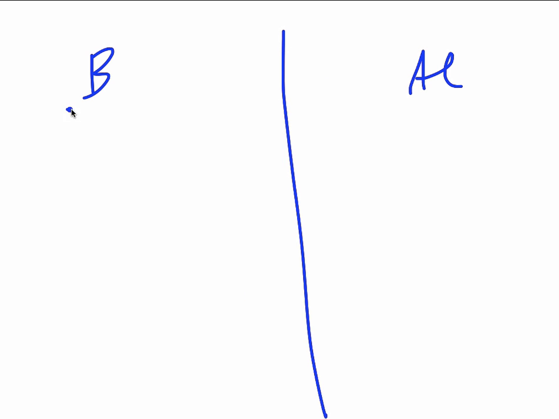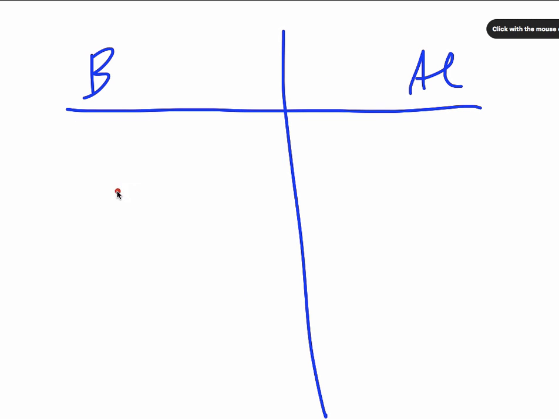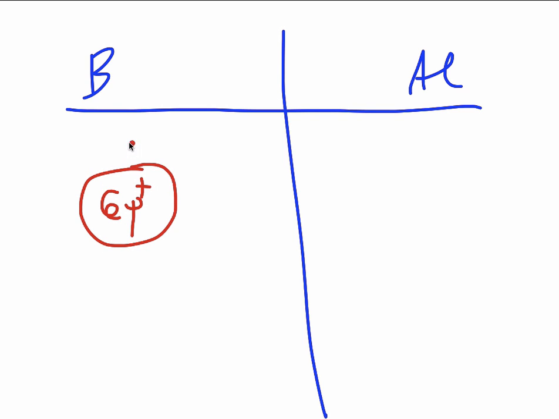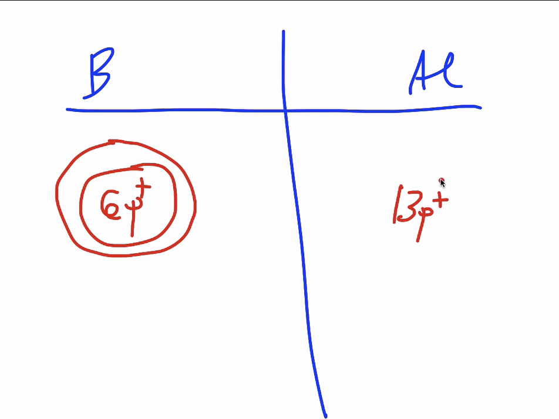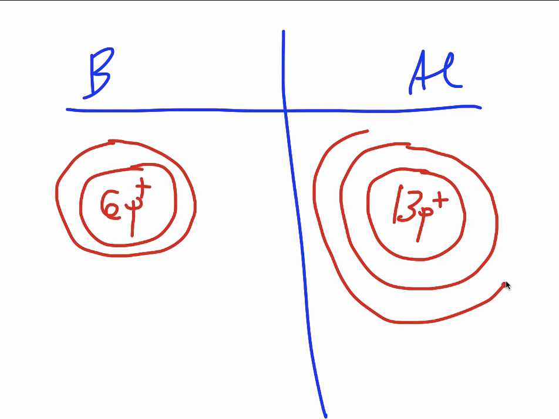Let's say we had B and we had the one right below it. That's Al. Almost done, guys, sorry. So we know that B has 5 protons in its nucleus with 2 energy levels. Al has 13 protons in its nucleus, but it has 3 energy levels. So even though there's more protons in its nucleus, those electrons are shielded by an extra energy level. So this electron right here is going to experience more pull from the nucleus and thus be harder to remove.